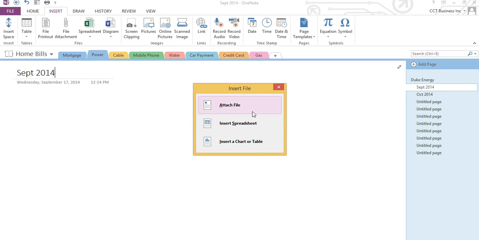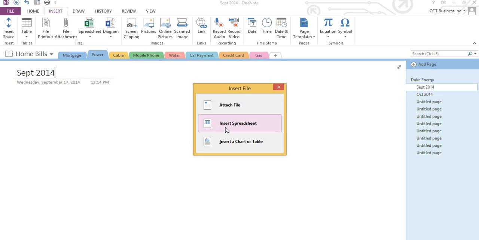If I attach a file, then what it's going to give me is a little icon over here that looks like Microsoft Excel. It's going to have the little E, and that's actually going to be a link back to the original file. So if you are using OneNote for its cloud resources and its availability offline from other computers, attaching a file that lives on your computer may create a problem for you if you happen to be logged in somewhere else and want to see this file.